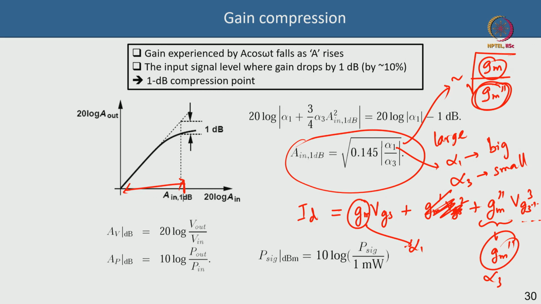And secondly, over the input range over which you are going to operate, that input range should have as low a second derivative of transconductance as possible. The second derivative of transconductance should be as low as possible in the window. I will come to that in the next slide. Okay, so this is very important. That is why your second derivative of gm should be small, and the gm should be large for good linearity.